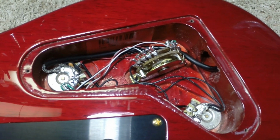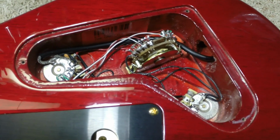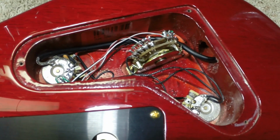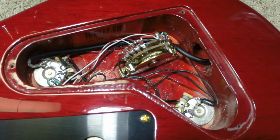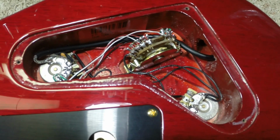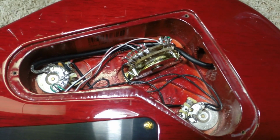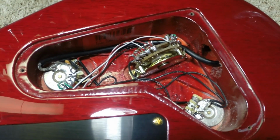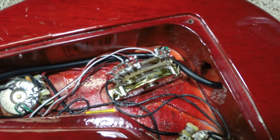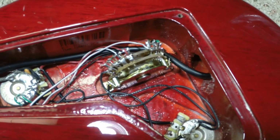The standard layout in this guitar is actually: front position is a neck humbucker. Next position back is the single coils in parallel, the two outside coils in parallel. The middle position on the switch is both humbuckers. The next position back is the rear humbucker with the neck front single coil. And then the fifth position, of course, is the rear humbucker alone. So that is the wiring that is necessary for this switch. As it turns out, he actually uses two different 5-position switches in his guitars.